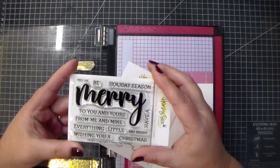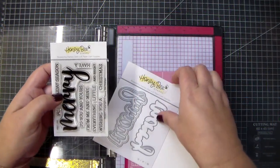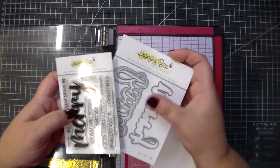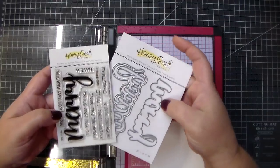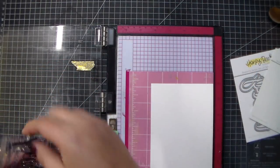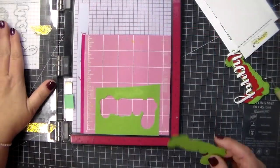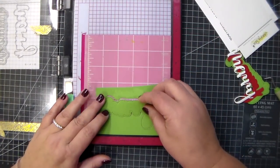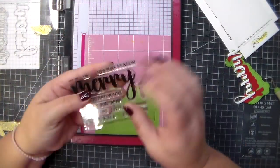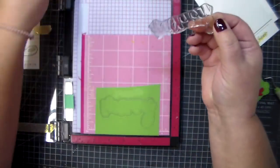Now next up is our Merry buzzword, and you've already seen a little bit of this one. There is the Merry stamp set, which has lots of great coordinating words and sentiments to go along with that large Merry stamp. I'm going to put that into my MISTI, and I stamped it on some white paper. But I also wanted to show you how I love to use this large Merry stamp.